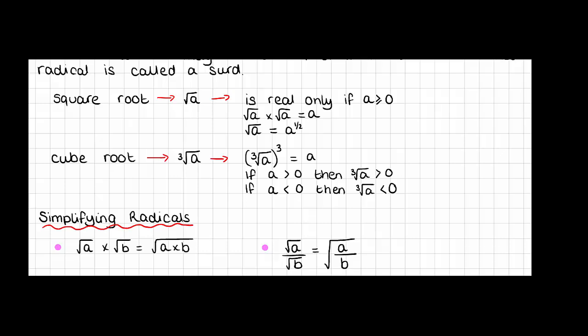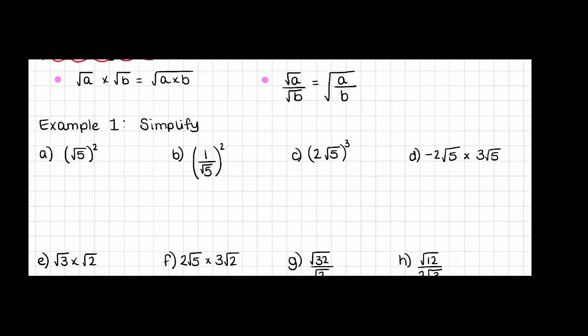So in this example, we have 8 different examples to do. So the first one, part A, we've got the square root of 5 all squared. So with this one, you can just write the answer because as we said before, if we square root two numbers, the same number, we will just get the number itself. For those that may need a little bit more understanding, I'm going to do this example with a couple of steps and then you'll see how it works. But as I said, in an exam situation, just write the answer.